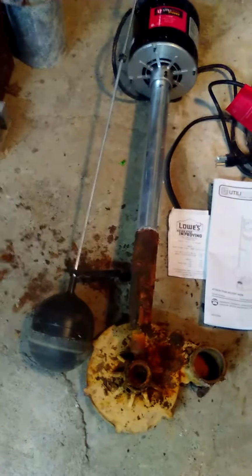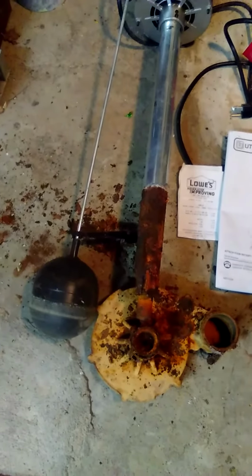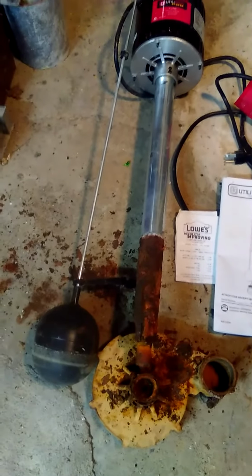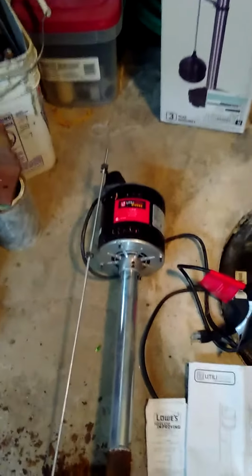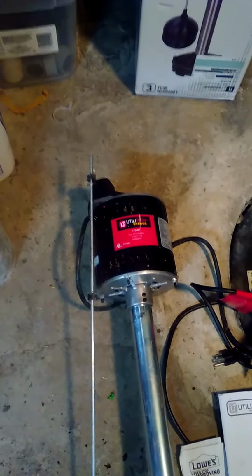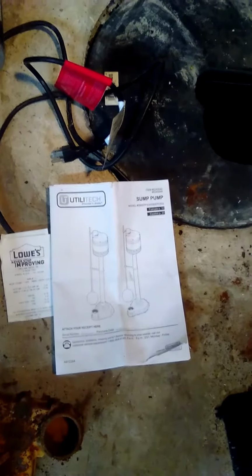Pretty bizarre. I think the bottom of this unit completely corroded out, and she tipped over a little bit and triggered the on switch, the switch up at the top of the motor there, and it was just running continuously. This unit is a Utilitech from Lowe's, and I don't think I would recommend this.